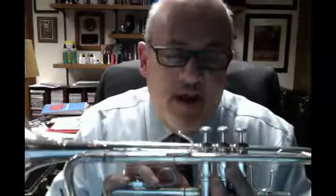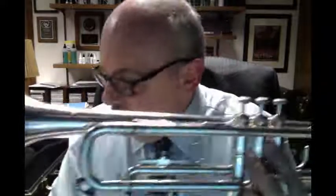On the main tuning slide, use something like anhydrous lanolin or a thick lubricant that doesn't dry out easily. The trumpet is built to play sharp with the slide all the way in, so we want to pull it out to play. On the third valve slide, use a thinner slide grease — often people use a thinner grease with a couple dots of valve oil to thin it out even more. It helps if the horn is manufactured properly; some third valve slides won't work as well as others, and we'll work on those in class.